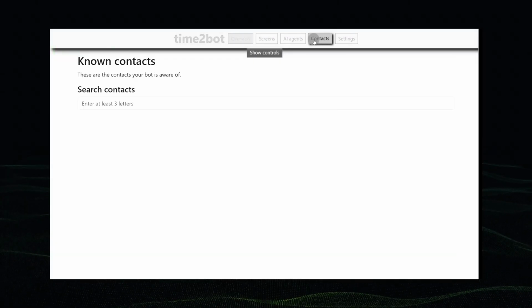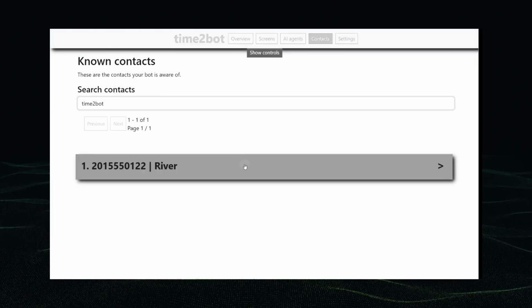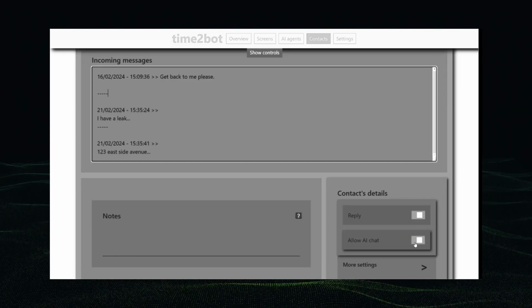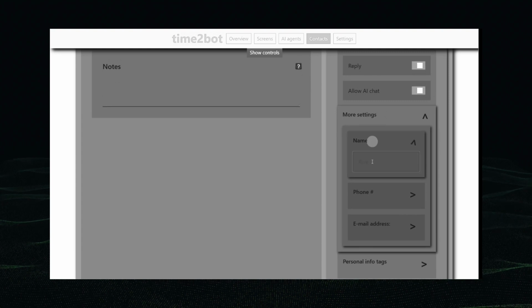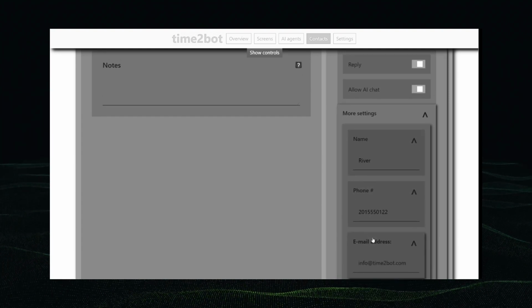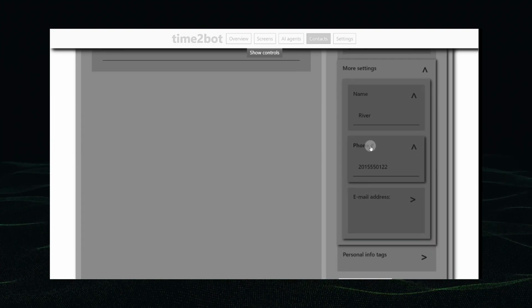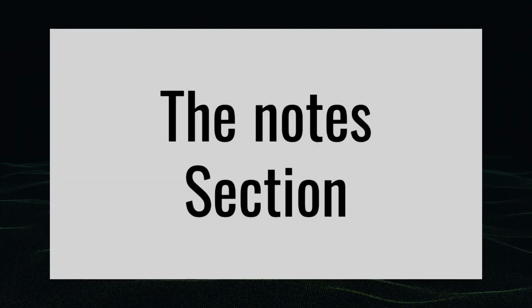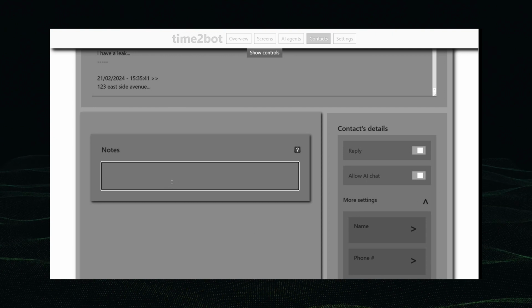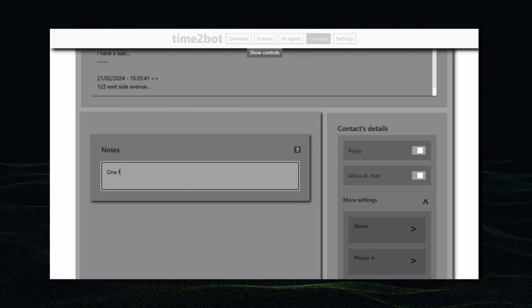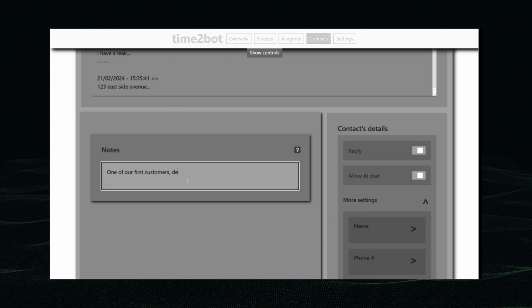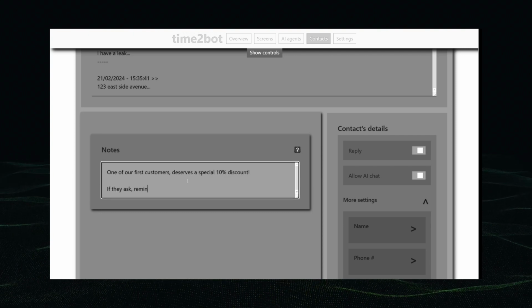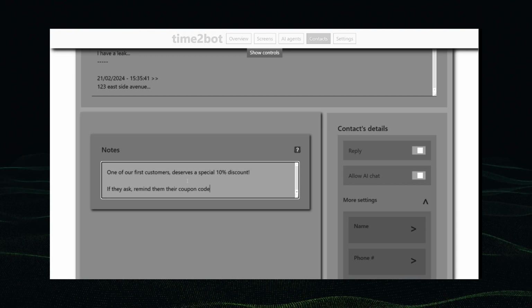Welcome back. In the last tutorial, we reviewed your WhatsApp bot's contacts list, examined the contact details, and learned where a contact's name, phone number, and email address are stored. A contact is created each time a new visitor sends your bot a WhatsApp message for the first time. That allows your bot to recognize past visitors, as well as existing contacts, and personalize some aspects of its replies to them. For instance, your AI agents consider the visitor's personal info when interacting with them.